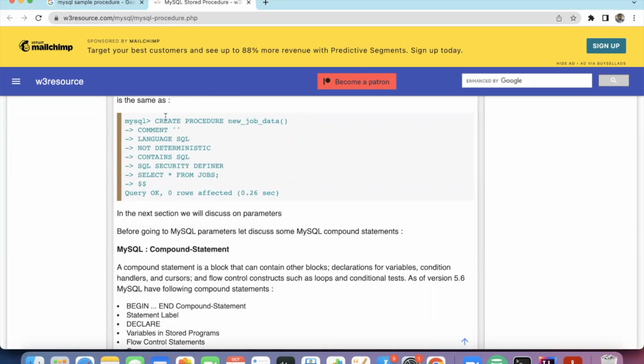See, this is create procedure. These are all comments. They started a comment here and ended their comment. No, they didn't end.